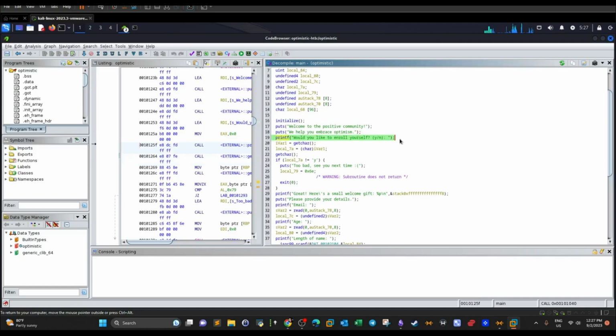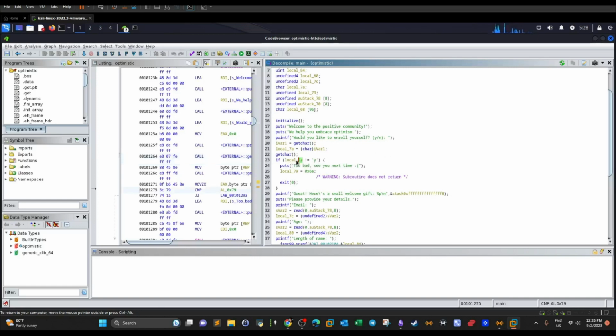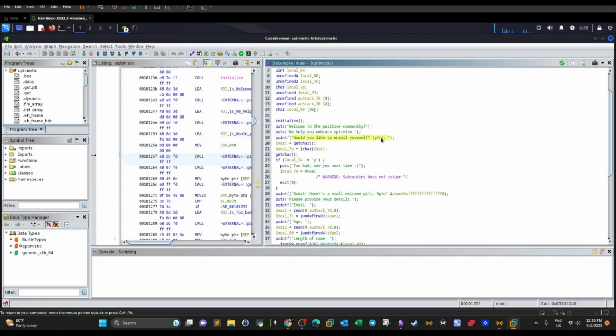It asks you whether you would like to enroll yourself, and you provide yes or no. As you can see here, the input of the user is taken into this variable local_7a. Now if you type no, the code would execute the if statement here and tell you, too bad, see you next time, and assigns this byte, as you can see, 110 bytes to local_78. local_78 is defined here.